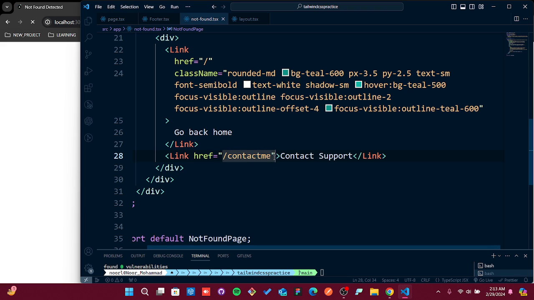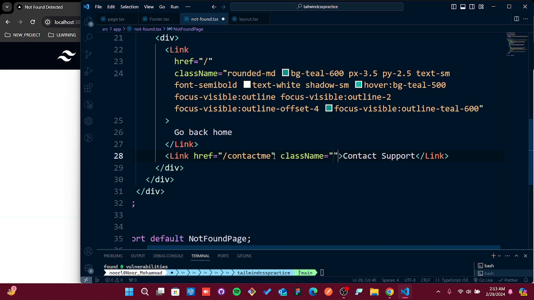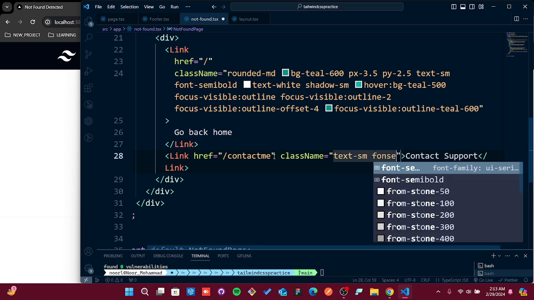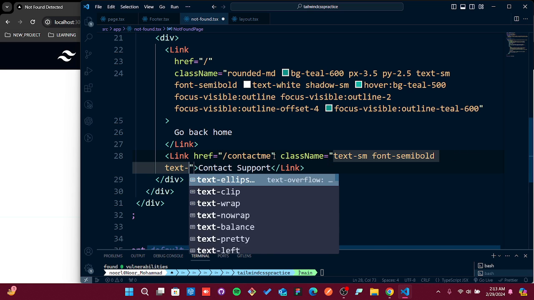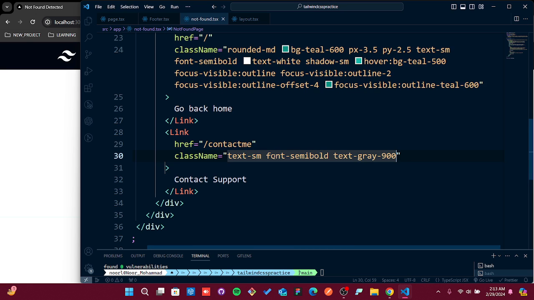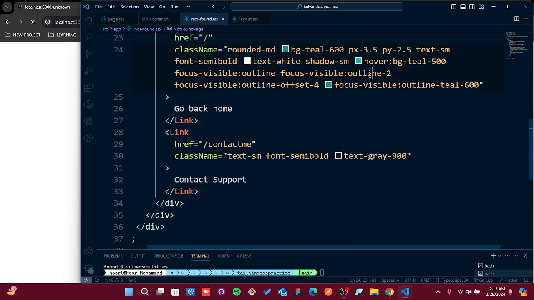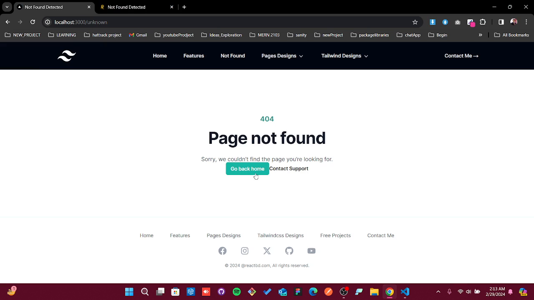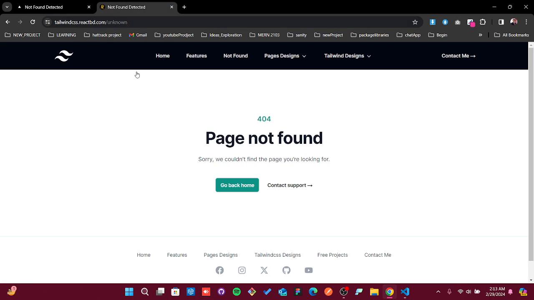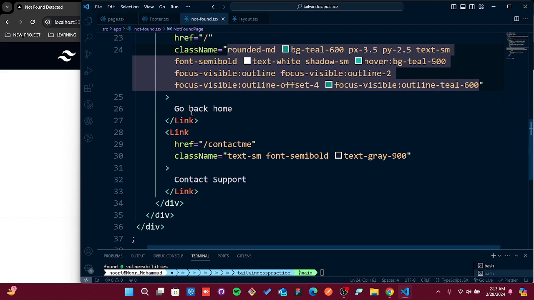And here also for that button just keep a class name which is going to be text of small text, and font going to be semi bold, text gray of 900. Just simplify with that.